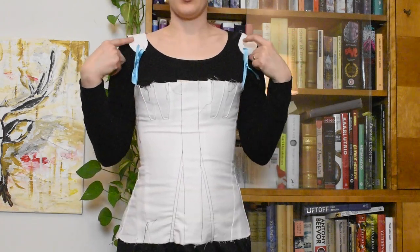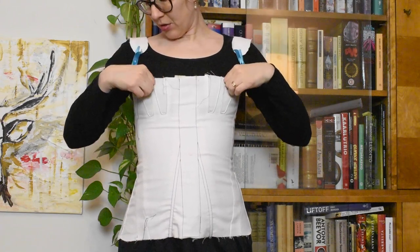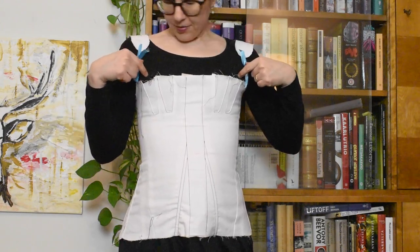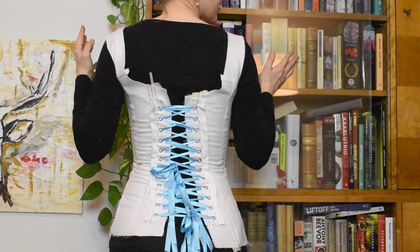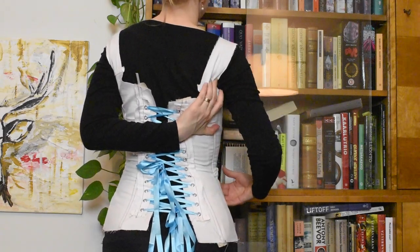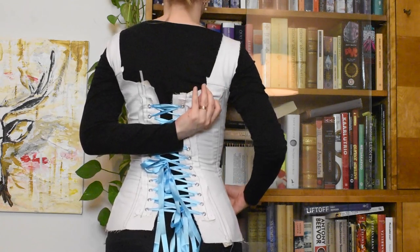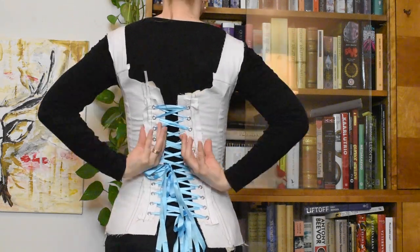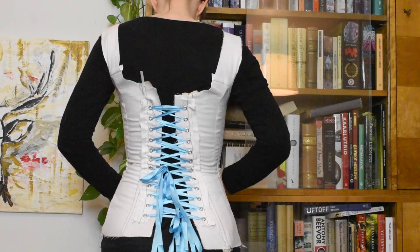The shoulder straps are way too short. I just cannot get these close to the edge of the corset, so I have to add some length to them, perhaps 5 centimeters. And the back is a little bit too big. I have to move. The shoulder straps are hitting my armpits a bit. And there is this fold here that comes from the fact that the shoulder straps are too far to the sides. I have to take the corset in from the center or move the shoulder straps. Let's see which one is the best option.